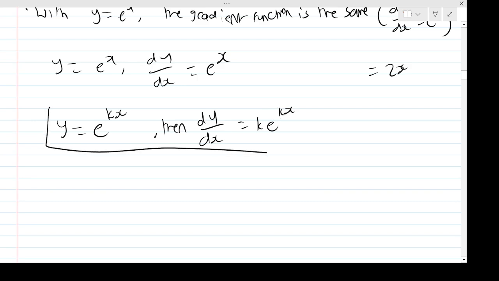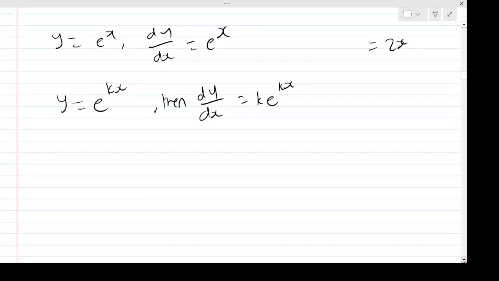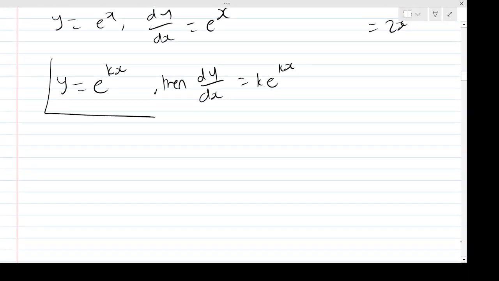And so that is the key result we will be using in this chapter. To see more clearly why, we will look at the chain rule in Year 13, in Year 2. So I'm not going to explain it now, but you do need to know this result, which we will look at some examples of now. That's really the main thing. You need to know this derivative here.